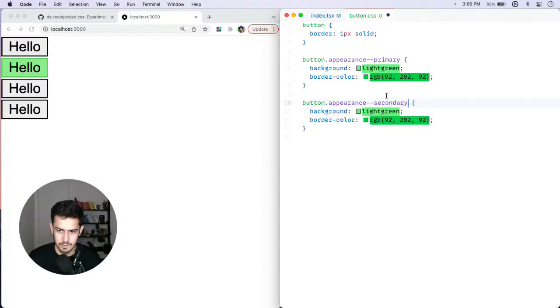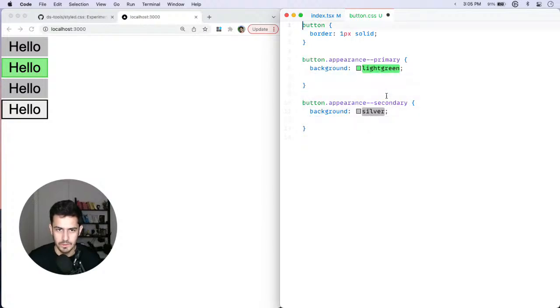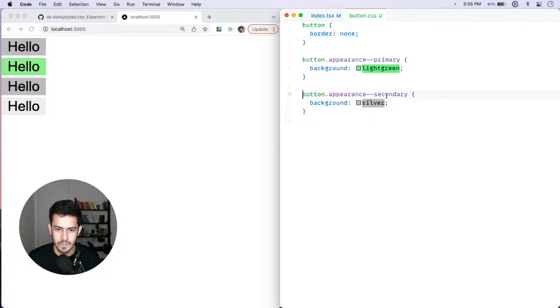I want this secondary to be some light gray. There's a thing called silver, I think. Silver, nice. I'm reconsidering if I care about the border. So for now, I'm just going to do a border none, and then we can see that later. Secondary is silver, and then finally destructive is tomato.